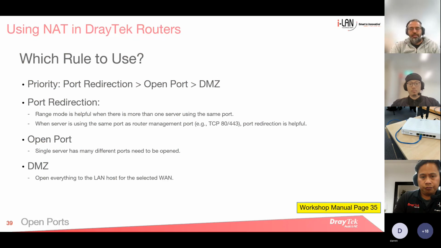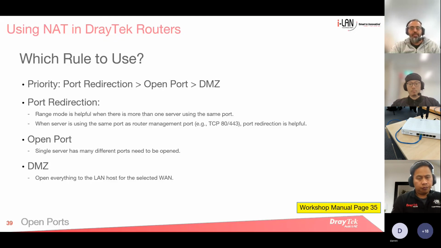So how do you decide which NAT rule to use? Firstly, we have to be aware of the priority of the port forwarding rules, like I mentioned. Port redirection has the highest priority, followed by open ports and then DMZ. Redirection is used when you need to translate an incoming port to a different port on the LAN side.